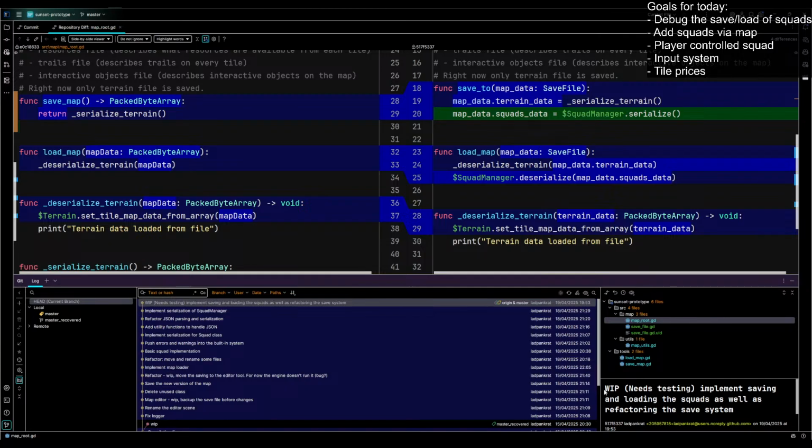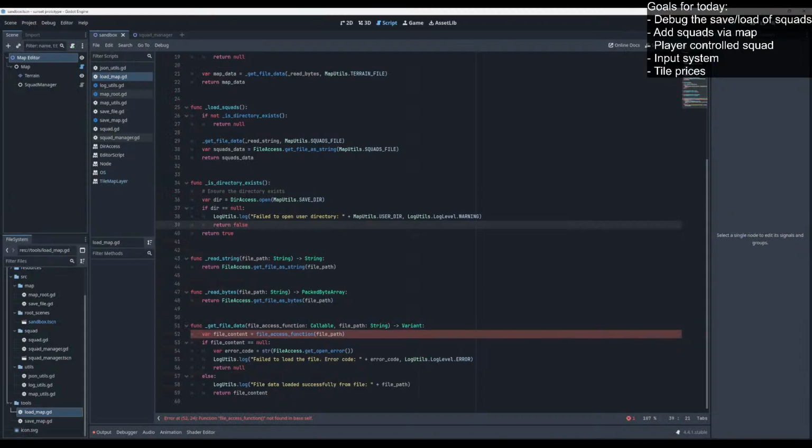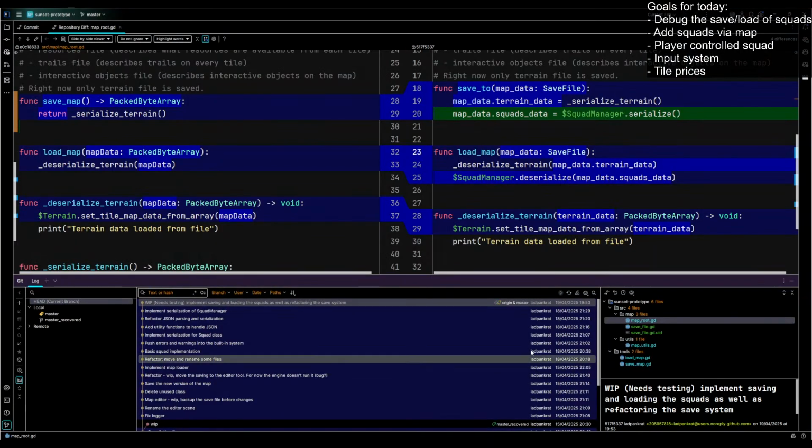And I don't remember why, and I don't remember what exactly I changed. So I'm starting with the bug of a thing I wrote a long time ago, basically.